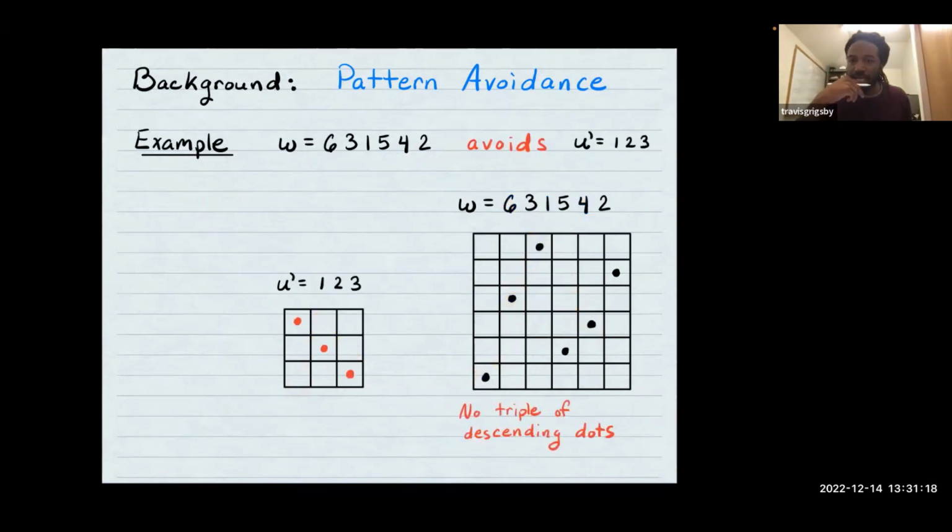If you don't contain that permutation in a relative way at all, then we say that you avoid that permutation. So the pattern 1, 2, 3 is a sequence of 3 descending dots. They don't have to be on a diagonal like that, but you just need to, from left to right, see 3 dots descending. And you can see very clearly from the Roth diagram of W that that doesn't happen. Therefore, W avoids that pattern.